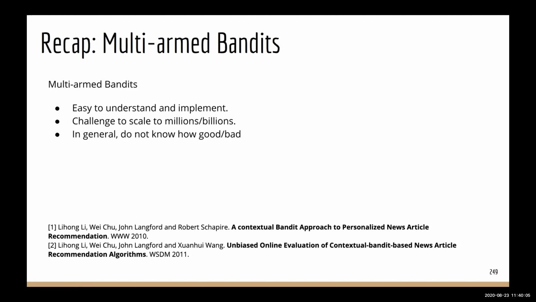Again, for multi-arm bandit, there's tons of work proposed in the past decade. Most of them are easy to understand. There are variations of the UCB or Thompson sampling work, and they more or less have a similar fashion. But it's very hard to scale to millions and billions of items. As I also mentioned, it's very hard to scale to the scenario where you have unbounded items, and how you capture that easily is a question.